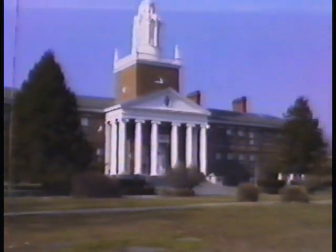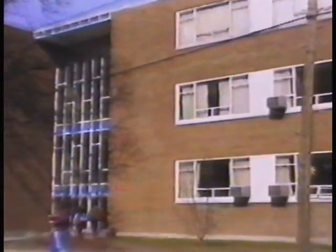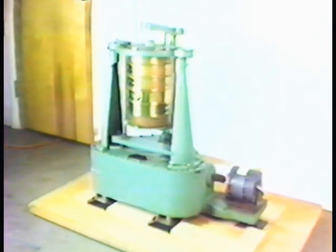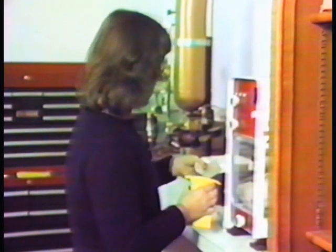Bridgewater State College is the central headquarters for the project, and scientific and educational studies relevant to the river and surrounding towns are already in progress. Twelve to fourteen thousand years ago, the last glacier melted back from what is now the North River Valley. The hills on either side are the remains of large deposits of sand, gravel, rock, and clay. The sedimentological studies of these deposits can aid in understanding the changes in the landforms from the time of the glaciers to the present, and will ultimately help us understand how landscape changes have influenced human activity.